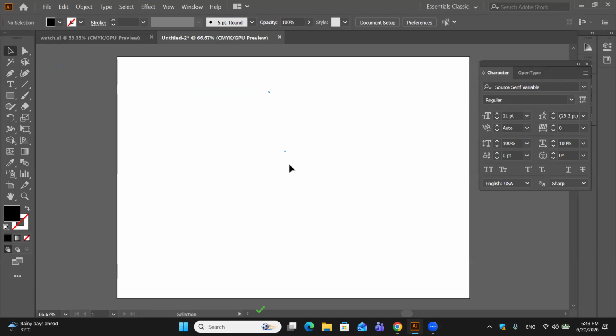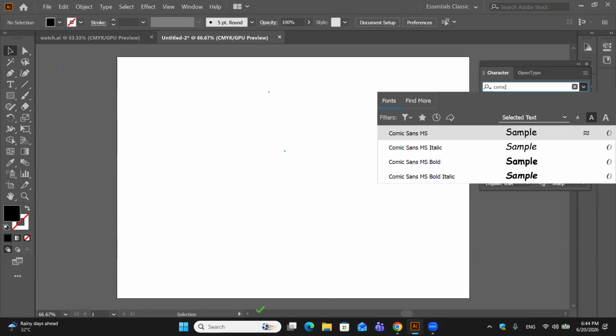Now script. When you write script, what kind of fonts can you use? You can use brush script or Segoe script. Those are the importance of fonts. Okay. Then for comics, never use fonts such as comic fonts.